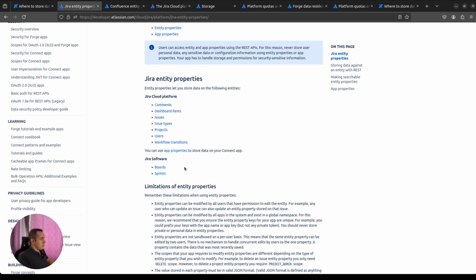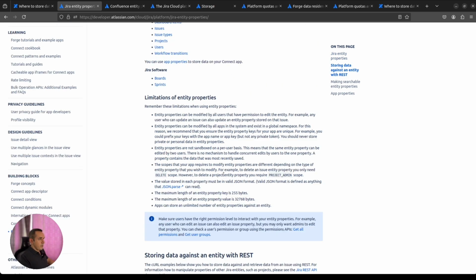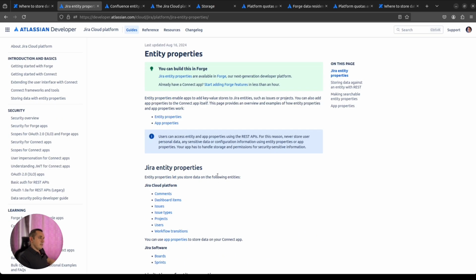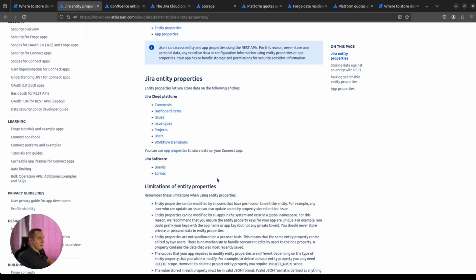So if you would like to store some entity properties against statuses, you don't have options for this. If you would like to store them against work logs, it's the same. You are very limited here. And in these cases, if you need to store data against something else, this option is not for you. You need to use another one.